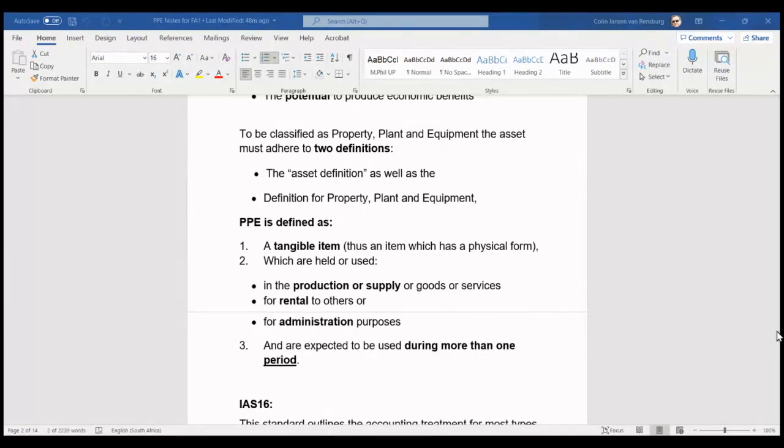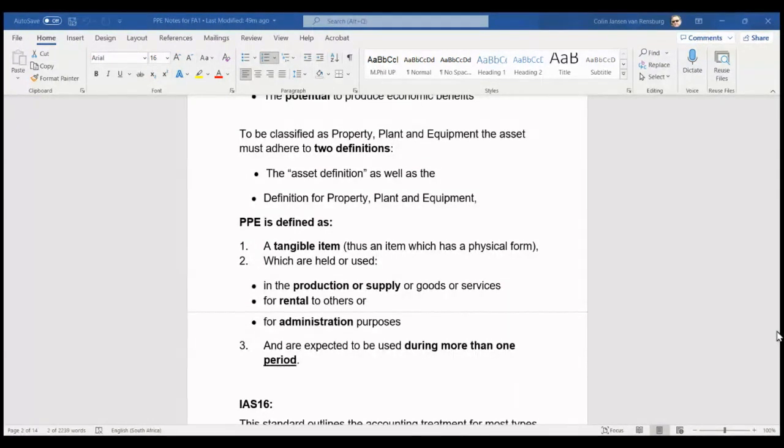Another example of a non-current asset that is not tangible is, for instance, a fixed deposit. If you've got a two-year fixed deposit at the bank, in other words, you cannot access it within one year, so it's a non-current asset, but you cannot actually see or touch the account itself. That is also not tangible. But that is not an intangible asset either, because the intangible asset definition excludes financial assets or anything of a financial nature. That will fall under a different IAS, which deals with financial instruments and financial assets. But when it comes to property, plant and equipment, it must be tangible.